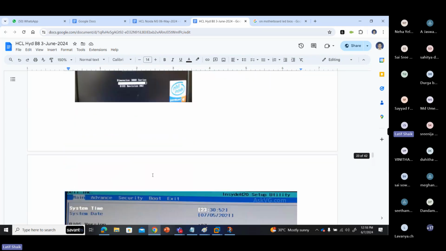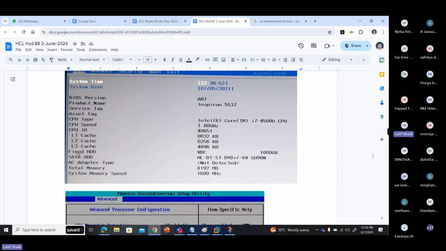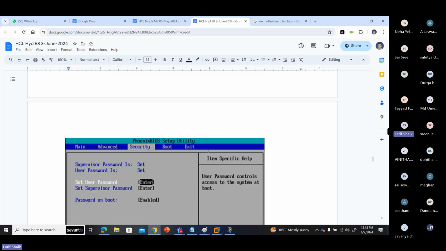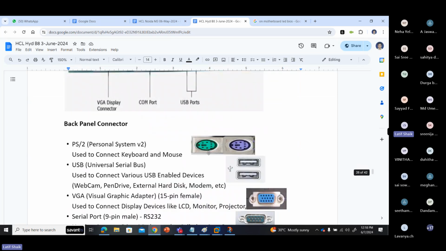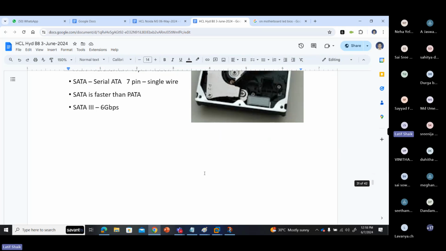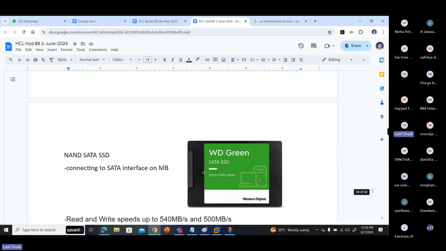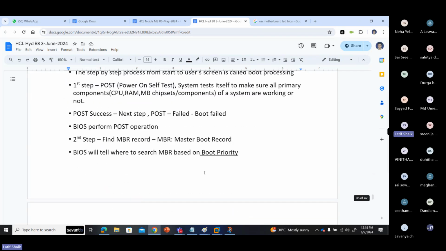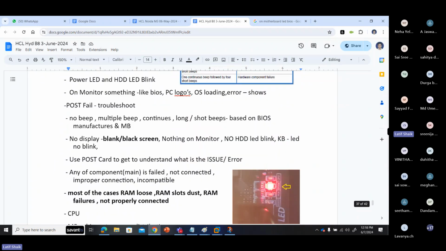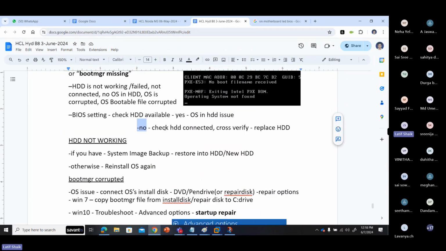It is very important. See, it is showing the fixed hard disk, 1 TB. If the hard disk is available, it is related to the operating system's bootable files issue. Okay.